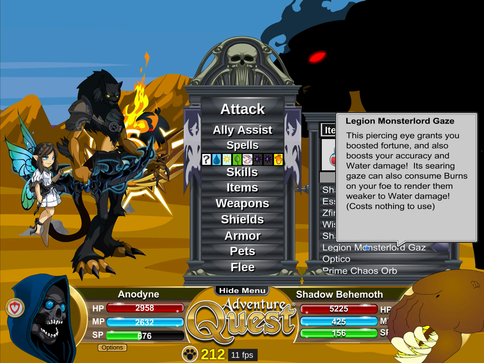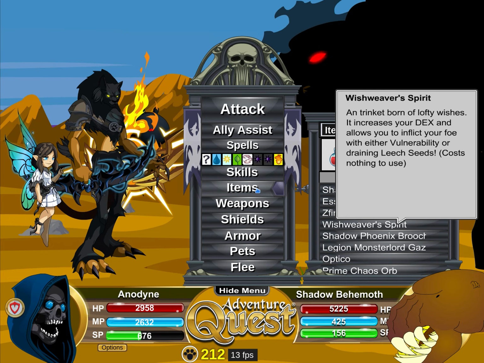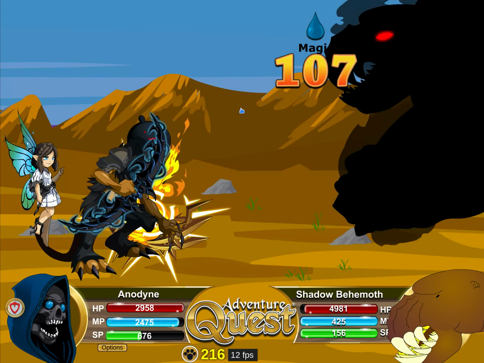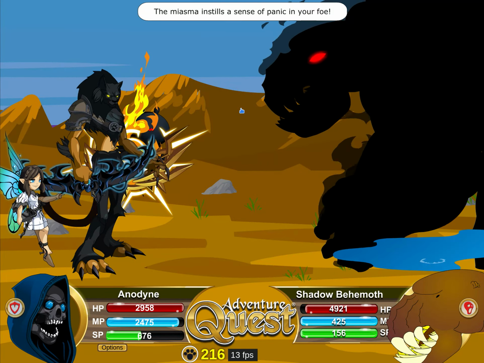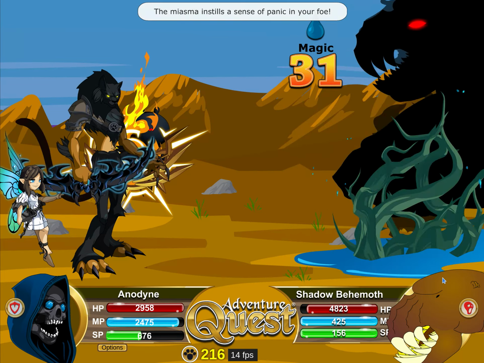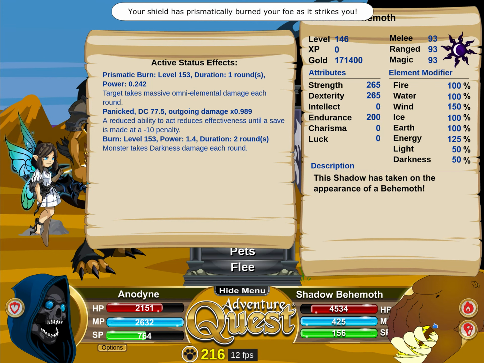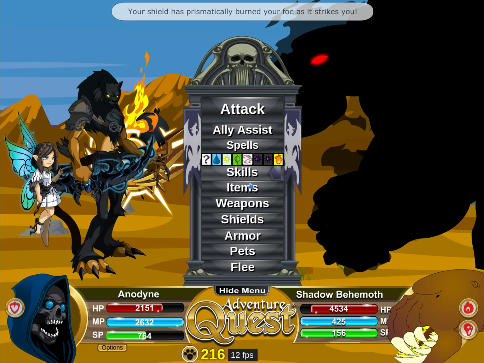So this works with any burn. Soul Neko naturally gives burns. So let's see what happens here. Some kind of burns we can manage. So it looks like we have a darkness burn there.